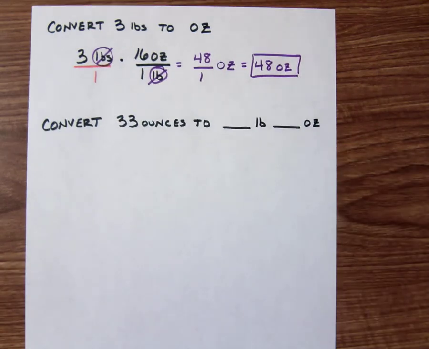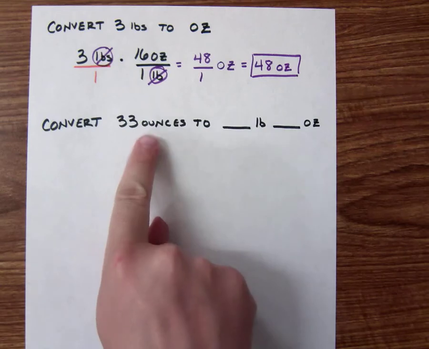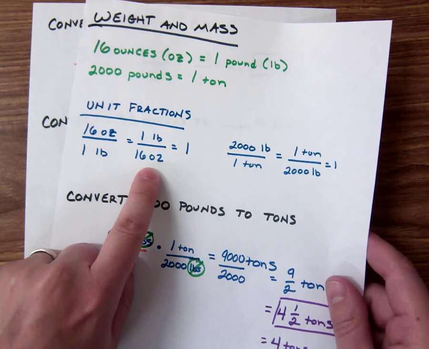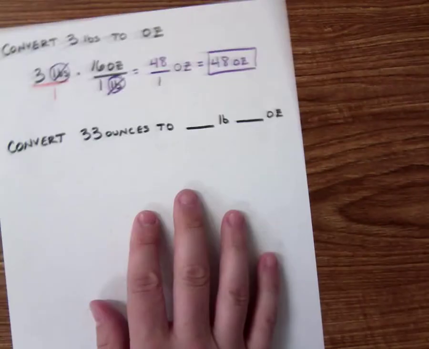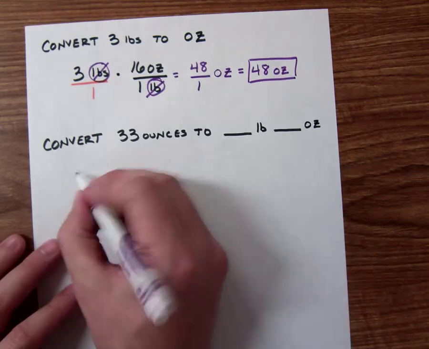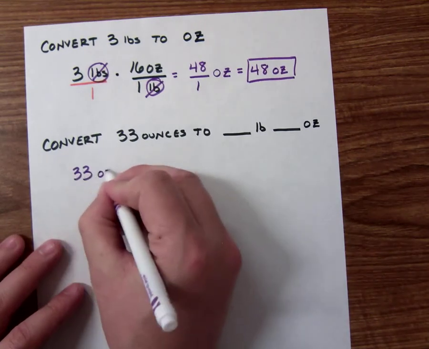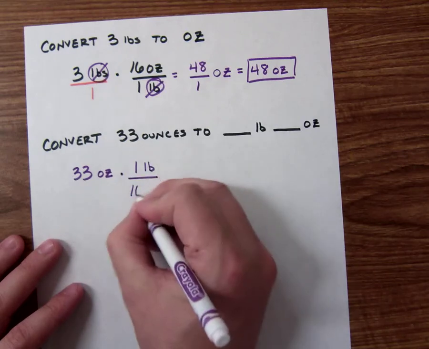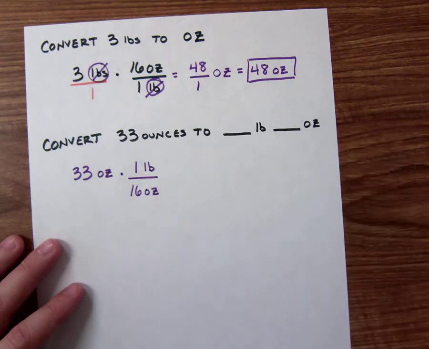Okay, so converting 33 ounces into pounds is not going to work out for us because 33 ounces is not a whole number of pounds. Very similarly to when we did the other conversion, we want to do some long division here to figure out what it should be. The measurement that we have is ounces. So we want to use the unit fraction that's going to cancel our ounces, and that's the 1 over 16. So that's going to be our unit fraction, the one with what we have in the bottom. I can't rely on what we want because we want both pounds and ounces. So I'm going with the unit that we have, which is ounces.